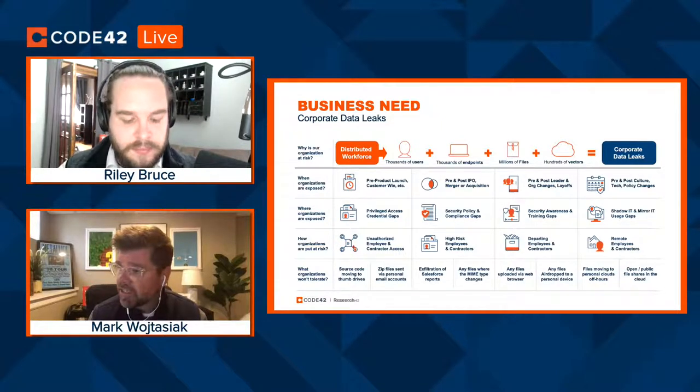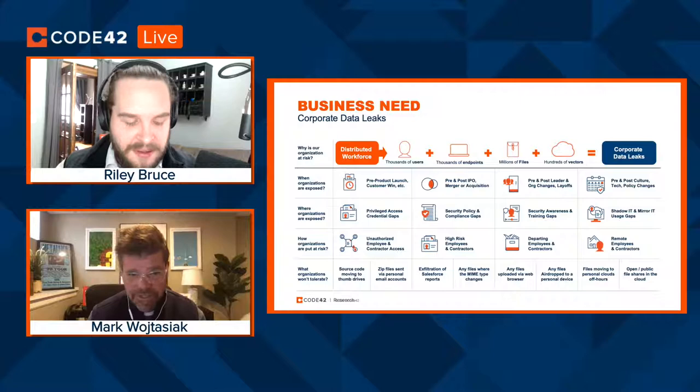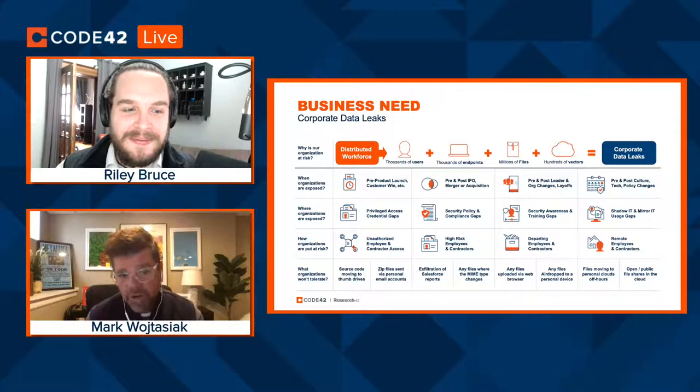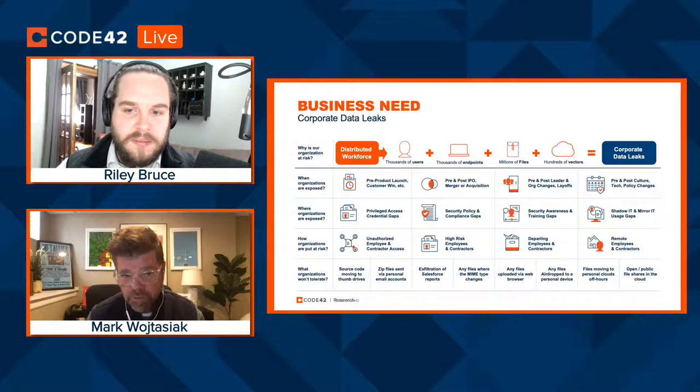Yep. And there are gaps in these. There's no technology that's foolproof. So when does corporate data sneak through these? When is it bypassed? When do employees have workarounds? They can work around almost anything if they have the need to do so. So are we aware when those workarounds happen? Are we seeing when policy enforcement isn't working, or do we understand how effective security awareness training is, or where we need more focus on training, whether it's an individual employee or a department or a subset of employees?